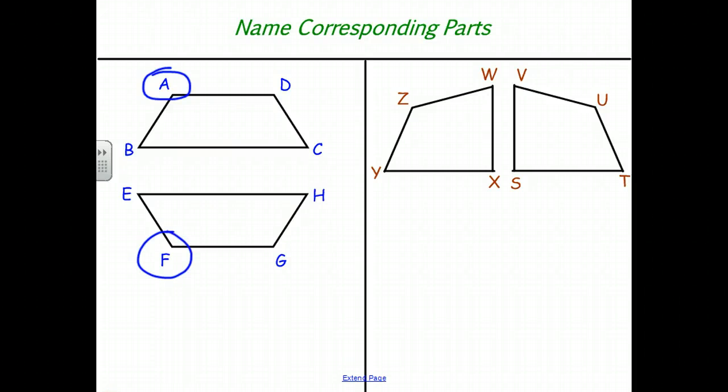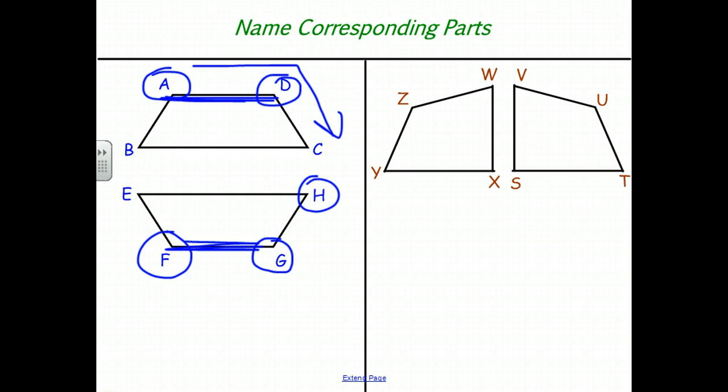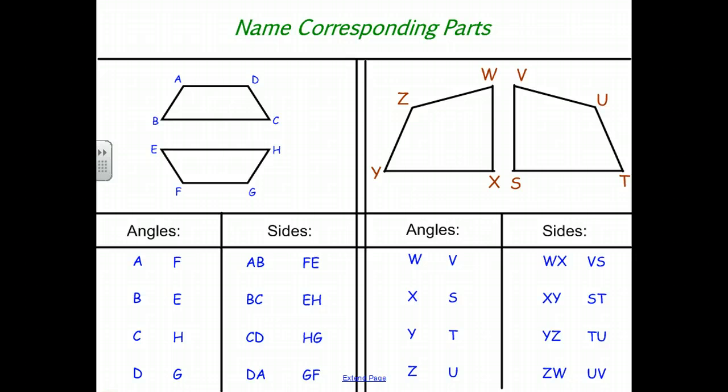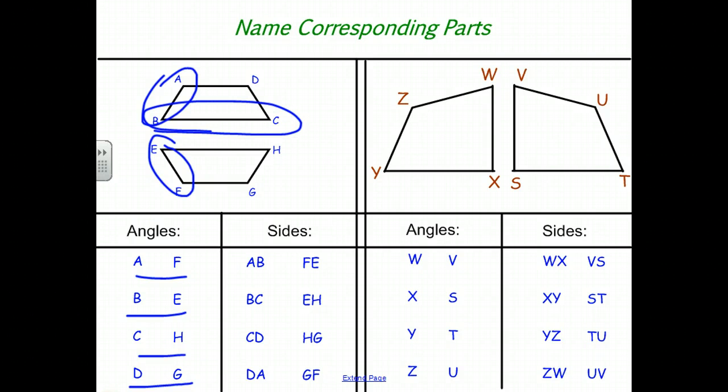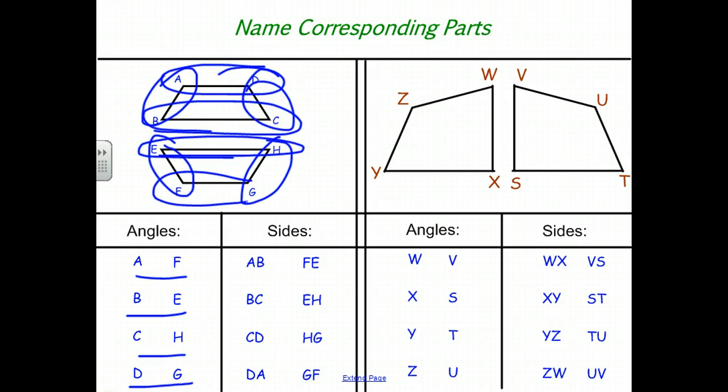You could say corresponding to G, but then we'd have to change the direction of the shape. D then is corresponding to the other angle on this short parallel side, which is G. And now that we've got A, D in that order, H is corresponding to C and E to B, which we can see here. A to F, B to E, C to H, D to G. And that means the sides between A and B have to be corresponding to the sides that relate to that on this polygon. A to B, F to E. B to C, E to H. C to D, H to G, and D to A, G to F.